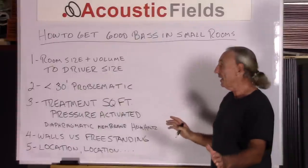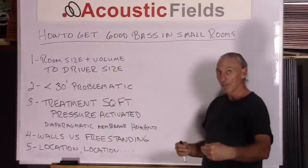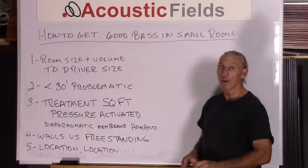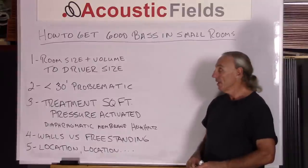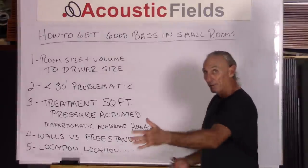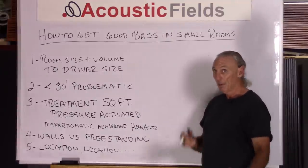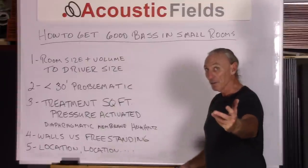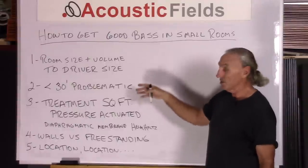The first thing we have to look at is room size and volume. The dimensions of the room — the width, the length, the height — all create opportunities for low frequency wavelengths that are 30, 40, 50 feet long not to fit. So we want to minimize the way they don't fit, and we do that through selecting the proper length, the proper width, and the proper height. Now, 30 feet is proper but we don't get that today. Real estate is just too expensive, so most of us can't have 30 feet in one dimension let alone two. We have to realize that's the ideal situation and work down from there.